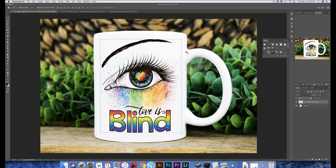If your background is nice and white, you can come over here and select the layer with your design and choose one of these blending options. Multiply works well. If you choose multiply, a lot of times that will hide the white too. So you have a couple of different options.